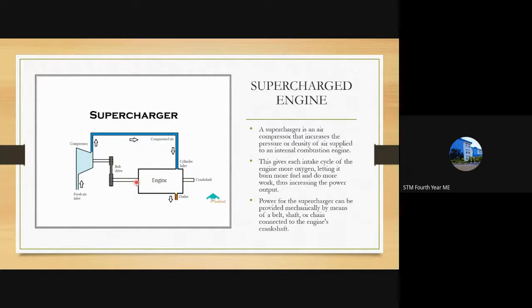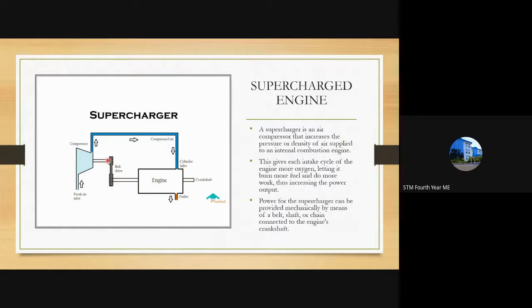The other end is used for camshaft driving also. Okay, camshaft driving is there. So if the camshaft driving is there, there is another point here also. There will be another sprocket wheel provided here with another belt drive for the camshaft. In the same way, another sprocket wheel also is provided for running the compressor in the case of a supercharger.